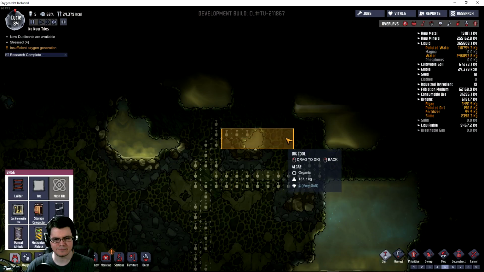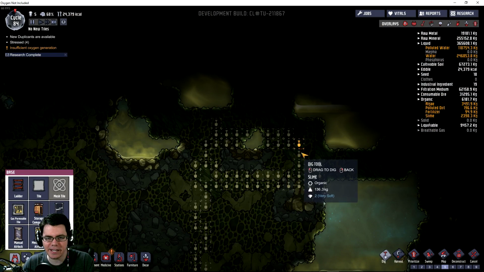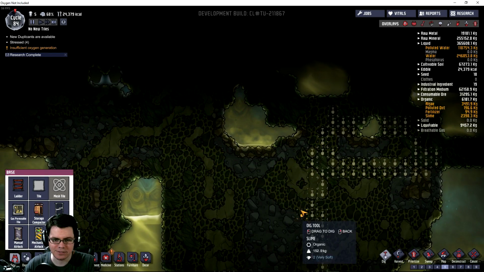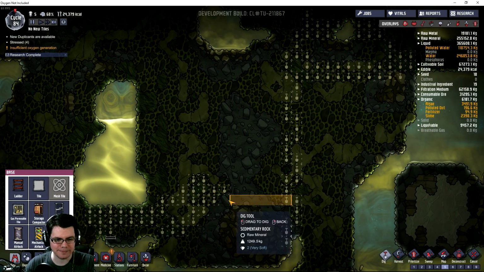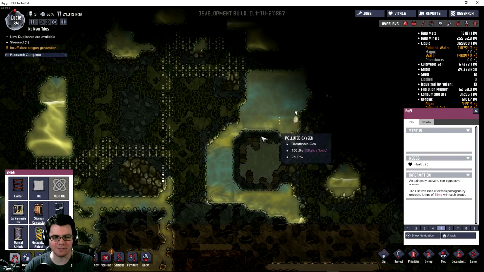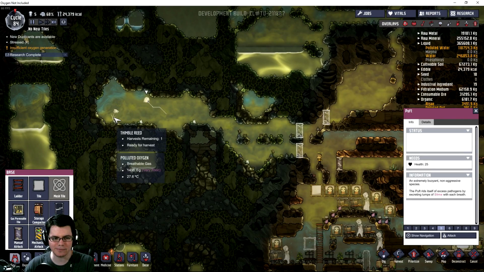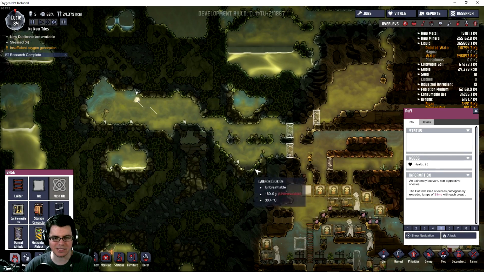Mop it. Ooh, this is a ton of algae up here. Look at all this. Algae, algae, algae everywhere. Meep's gonna have a nice adventure. I even got a couple of puffs that I might be able to bring into this whole thing. I mean, this one over here is already kind of working. You know, it's doing stuff.